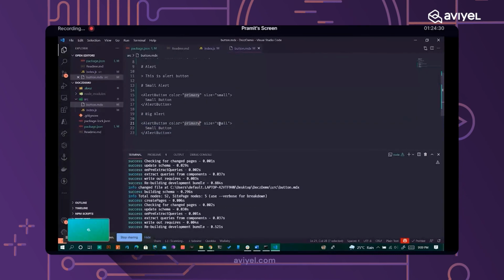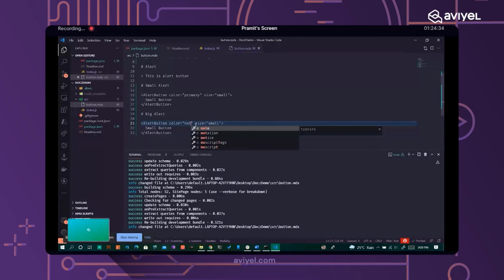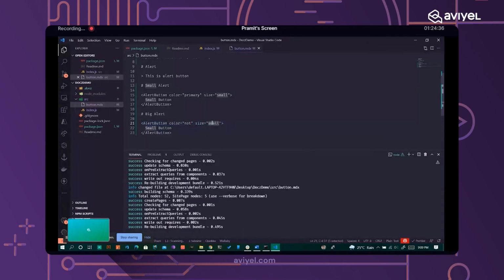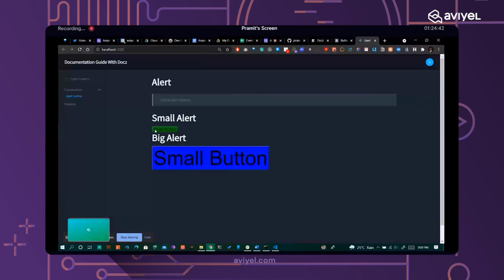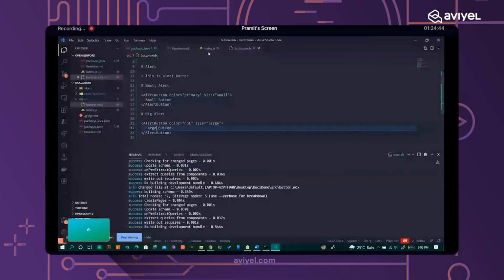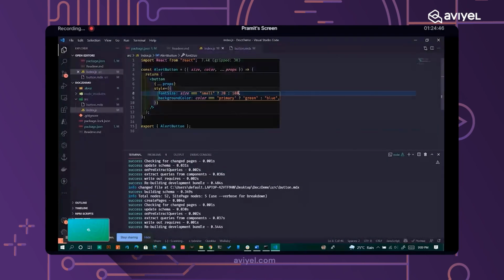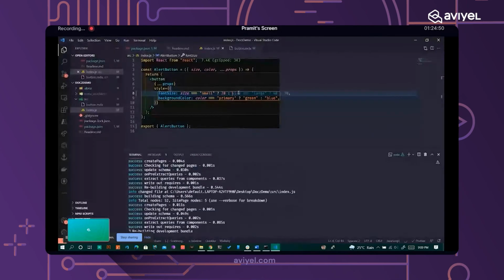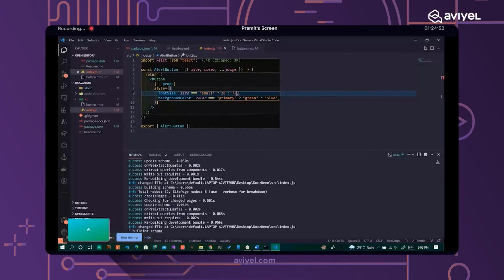Let's give a primary, not primary, and let's give whatever you want, large button. So yeah, 100. This would be 70, that should suffice.